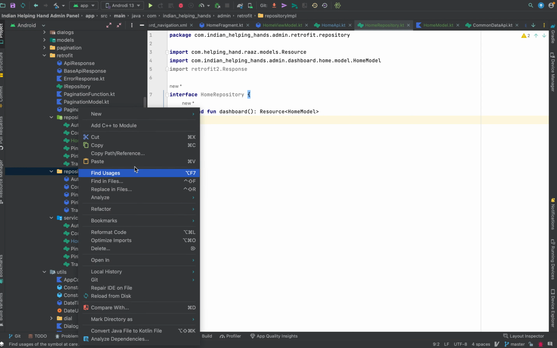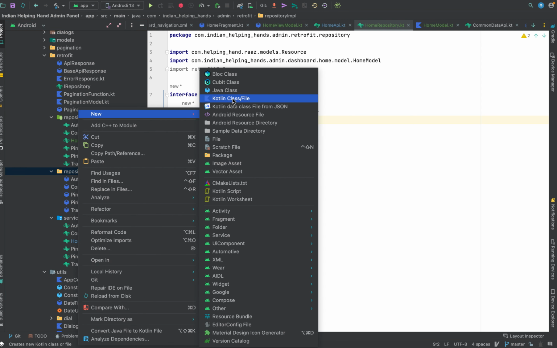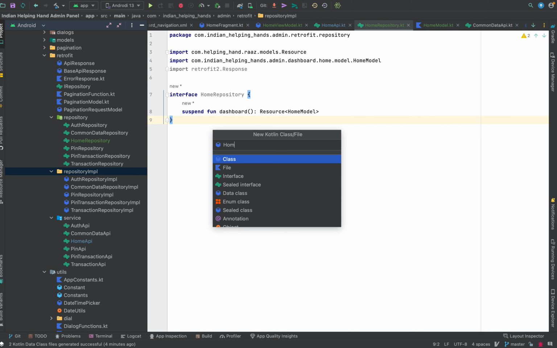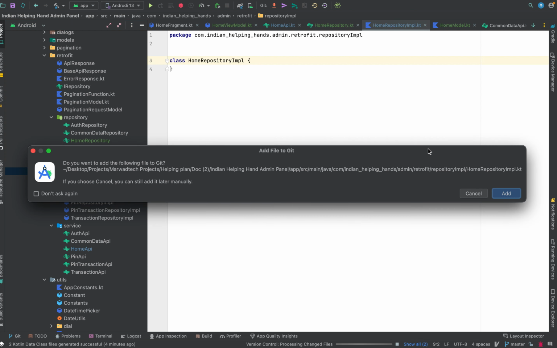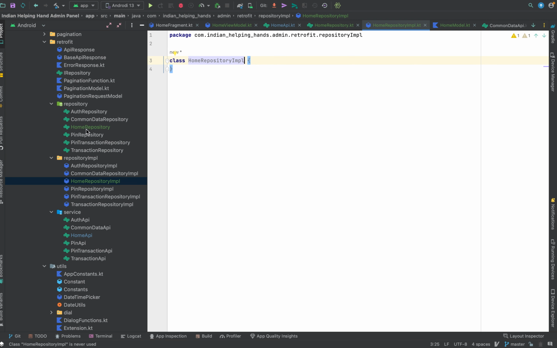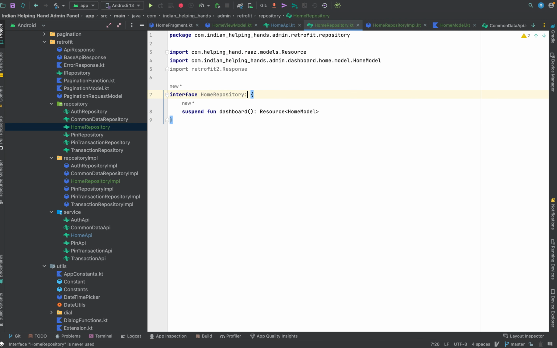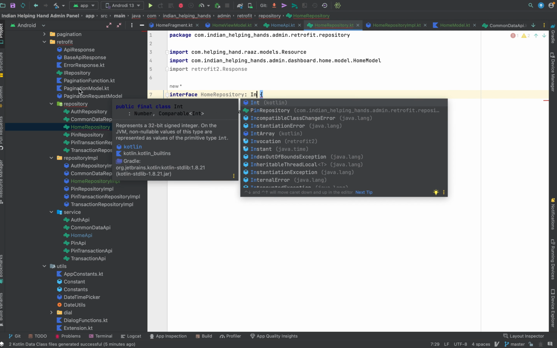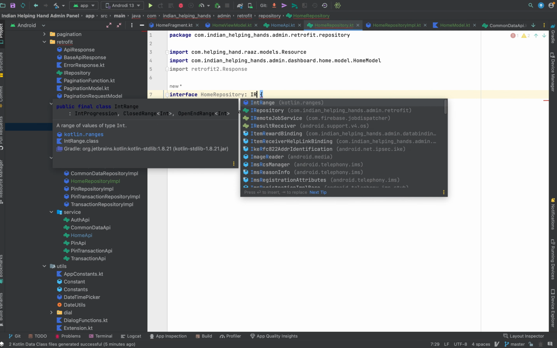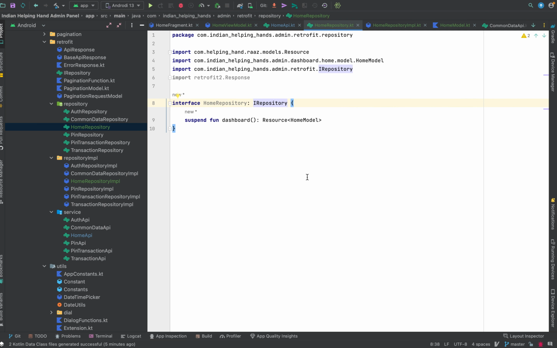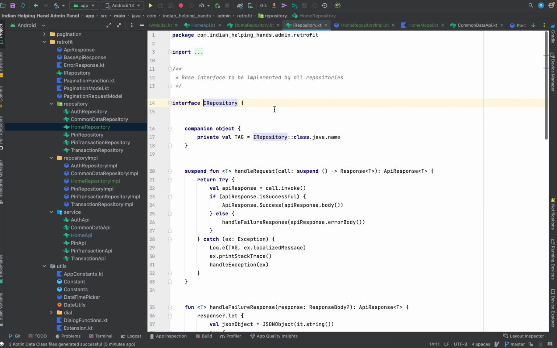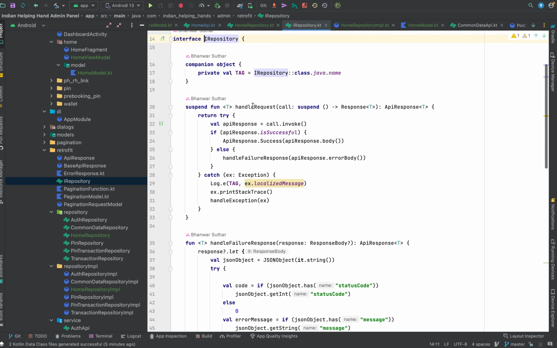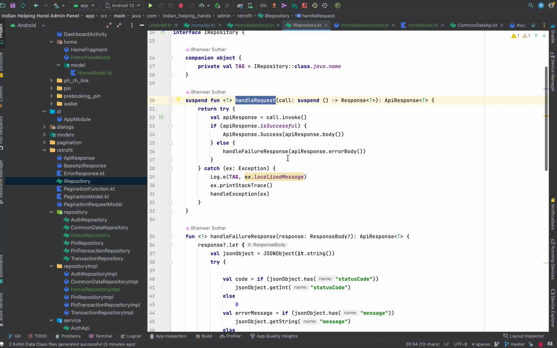Now we need to go to implementation. So now we need to create a class with the name home repository impl, okay? But this repository will extend iRepository. iRepository will handle all those things like the request, what is the success or response.